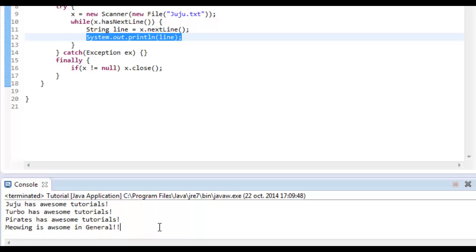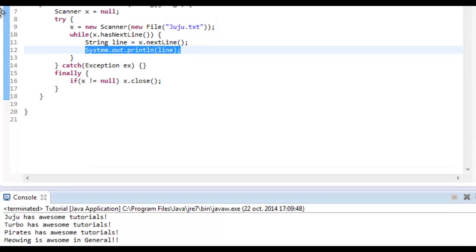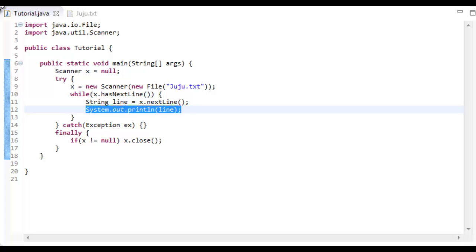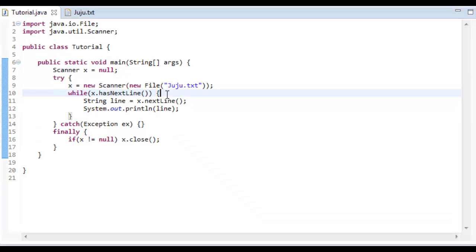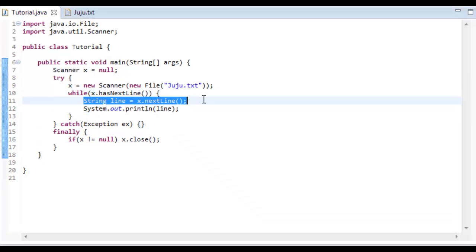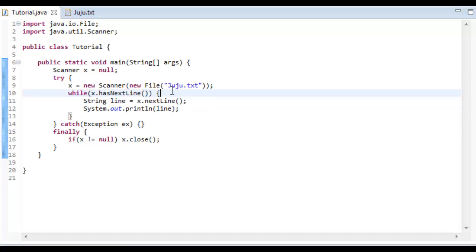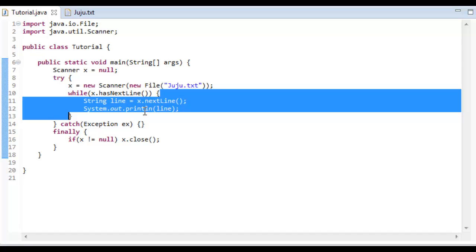Now you may be wondering, what's the point of saving and reading from files? It seems like there's not much point. Well, the point of it is that every variable you have in here, for example, line in this instance, from this bracket to this bracket of code, this variable gets reset every time.